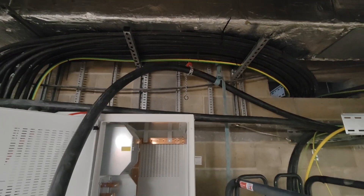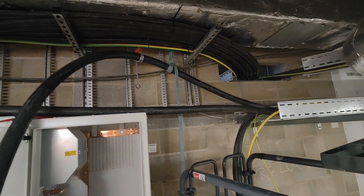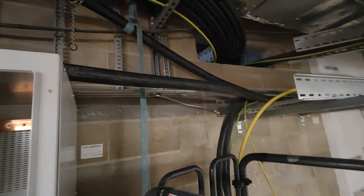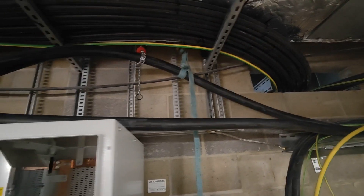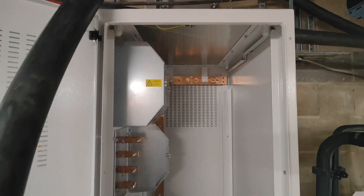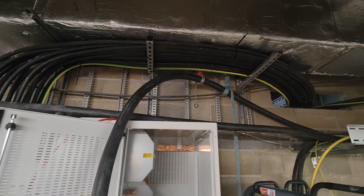Right then, so what we've got is two 4-core 185s. I'm going to leave that rack there, no contaminant going in. I'll try and get a tie on that unistrut and then bend them down into that plate - they go to the bottom switch, so a long tail on them as well, about 2 metres, 2 metres 200 or something like that.